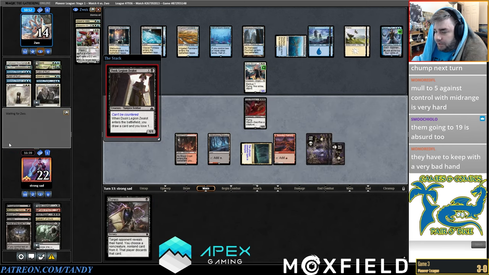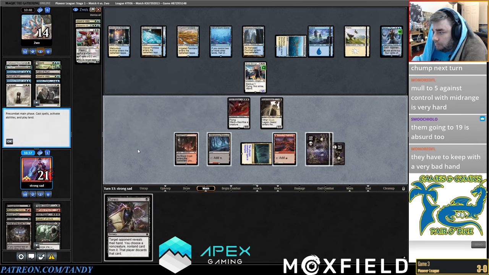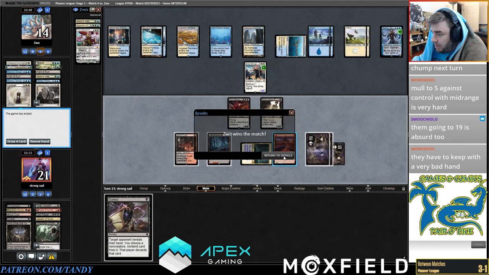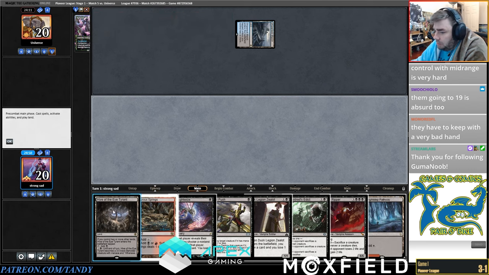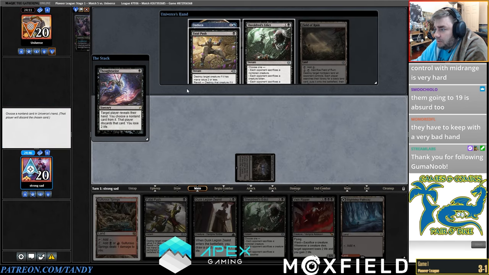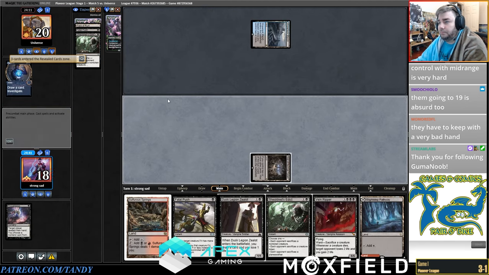Make this one counterable just so I get a free draw in case they have Absorb or something. Just get out of here. Shipwrecked Marsh. They are a Kaheera, so it's like blue-black control. We drew the land. Let's start with Thoughtseize. You can keep all your removal.